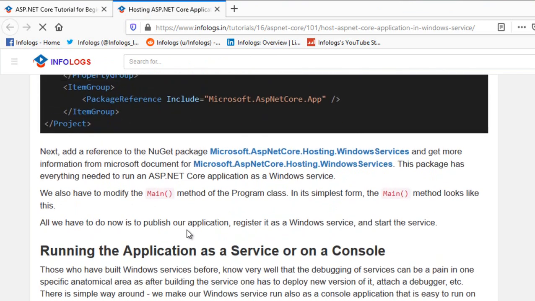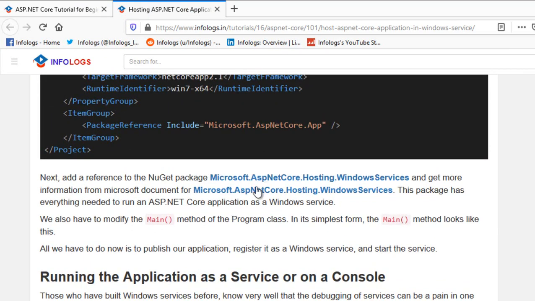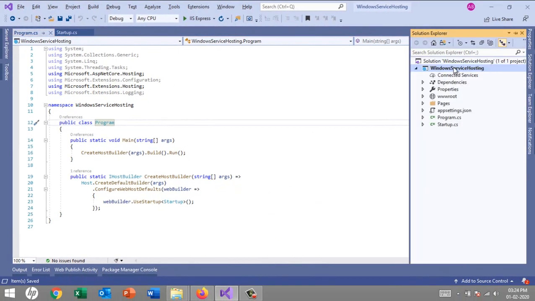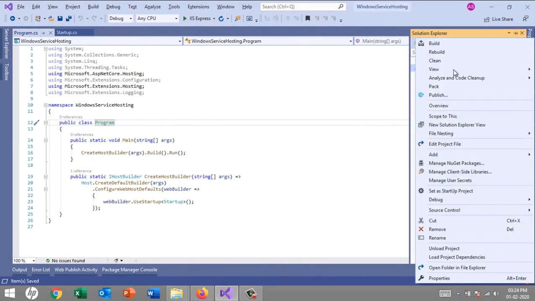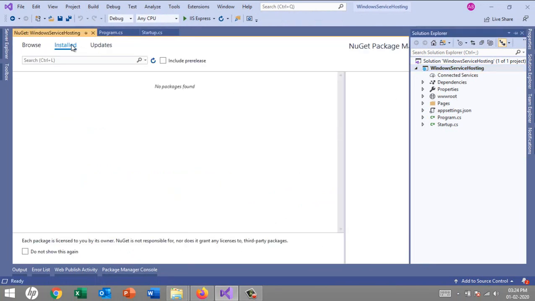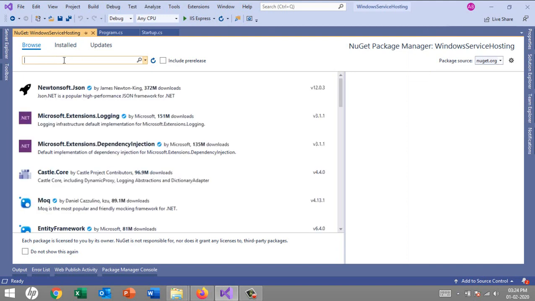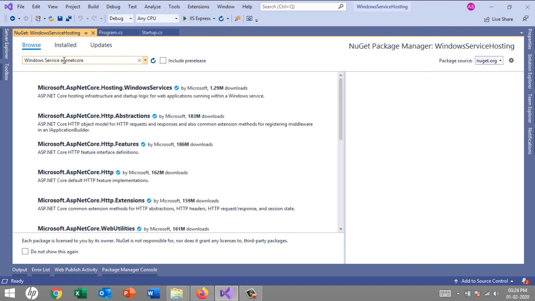For hosting, we have to include one NuGet package called Microsoft.AspNetCore.Hosting.WindowsServices. For that, just right click on your project and select Manage NuGet Packages. Make sure you click on Browse and search for Windows Services ASP.NET Core.